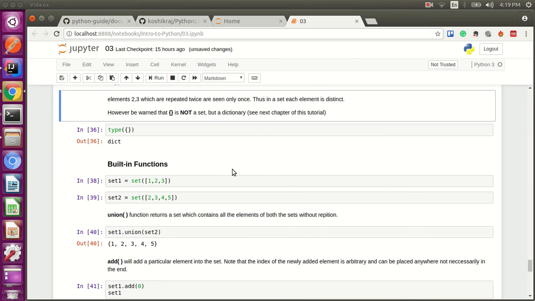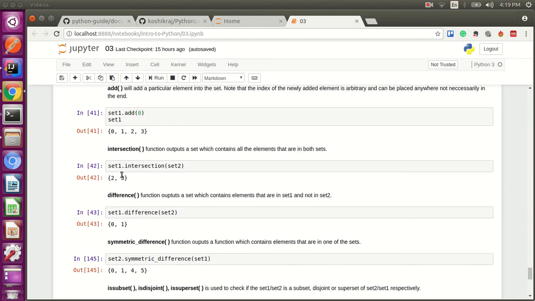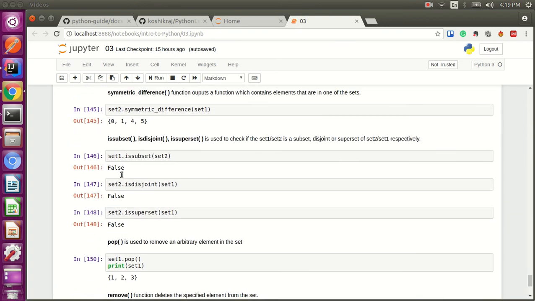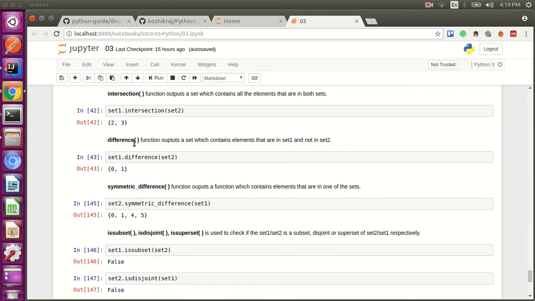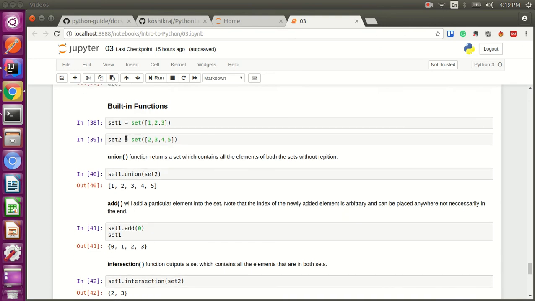Also, there are a lot of built-in operations on sets that we will see. Just like in mathematics, there is a union operation, an intersection operation, difference and symmetric difference, subset, pop, remove, all those things you can do. Let's take an example with two sets, set 1 and set 2, which have 1, 2, 3 and 2, 3, 4, 5.